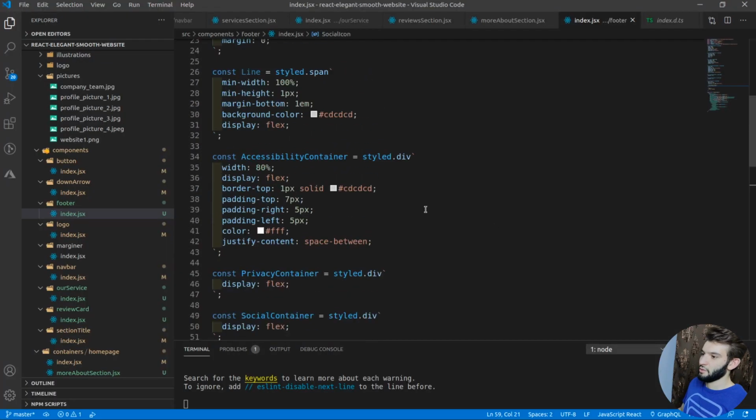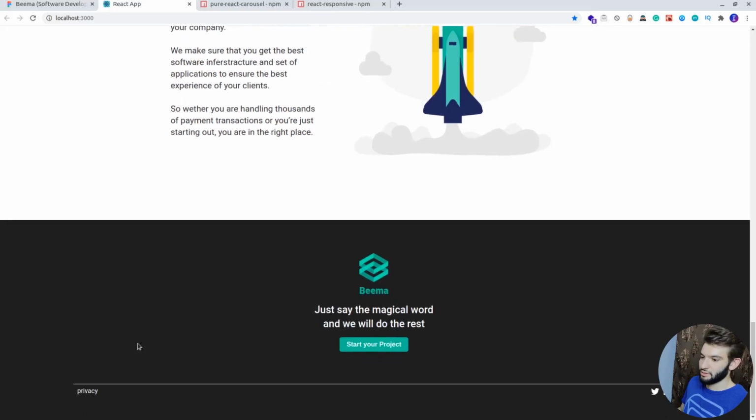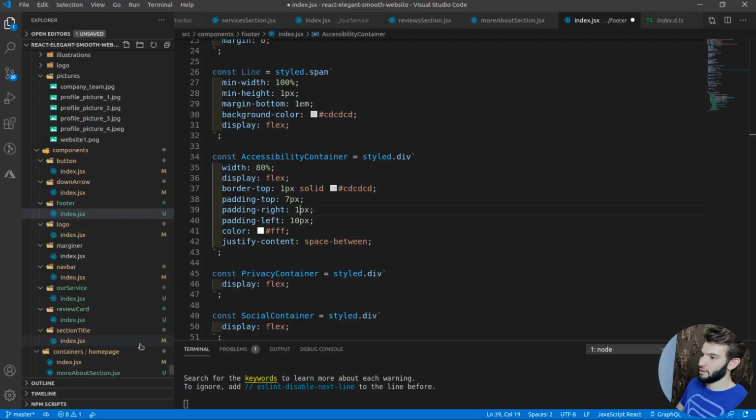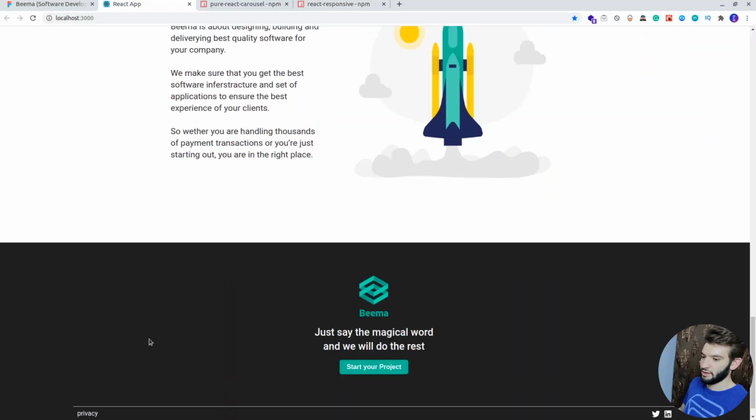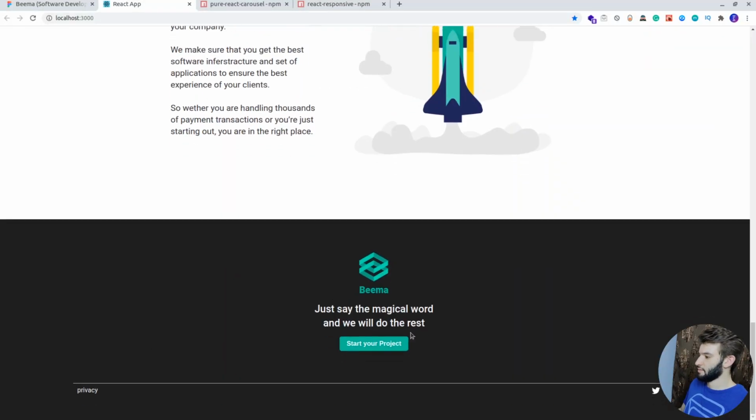We also might need a little bit of padding in the accessibility container from the left and the right. Right now, 8 pixels I think will do the job perfectly. And hallelujah, so we got the icons here.